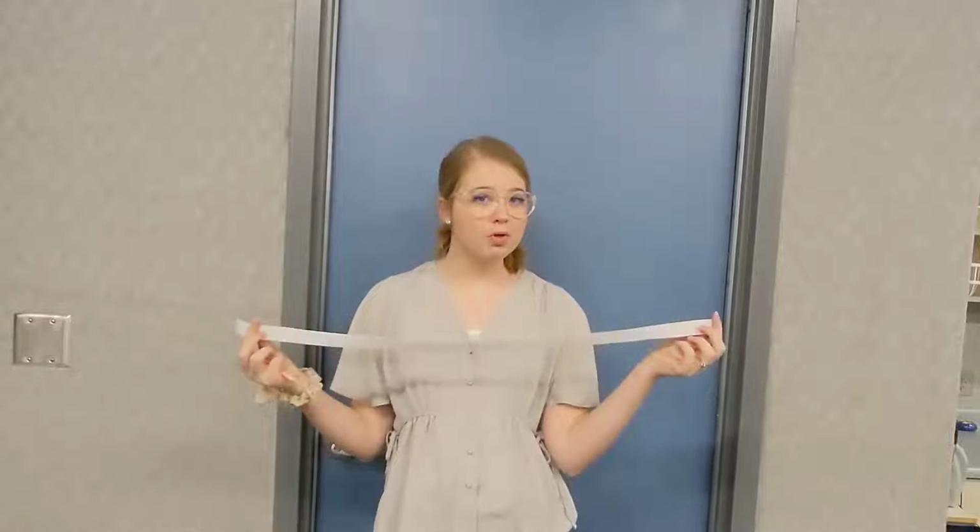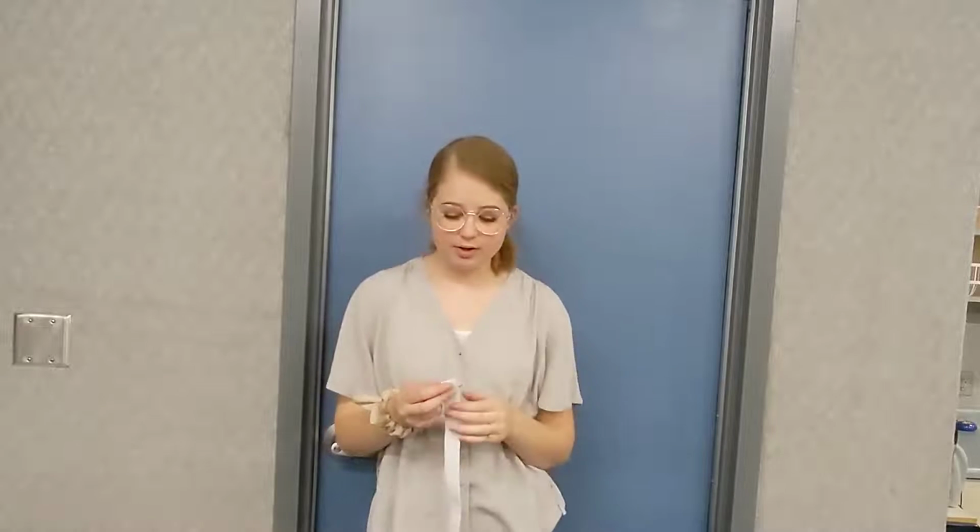So you probably have a longer piece of elastic. This is just a scrap I had laying around, so this is what I'm going to use, but yours might be longer. It'll still work the same.